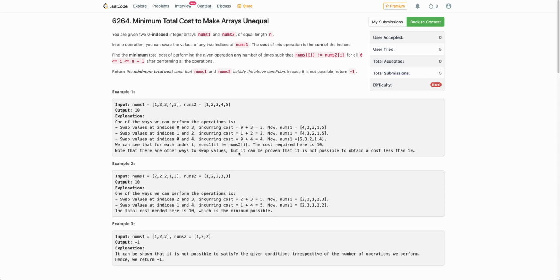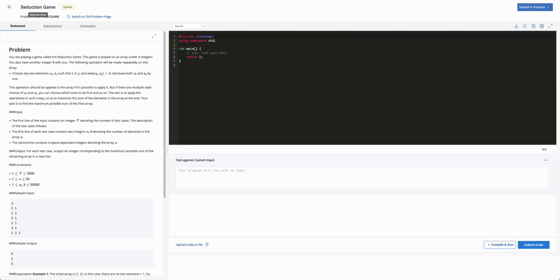So that's where I will ask you to look at the ICPC regional online round contest problem, Reduction Game. This was there in 2018 when I gave it, and this problem was very similar to the problem we are trying to solve.